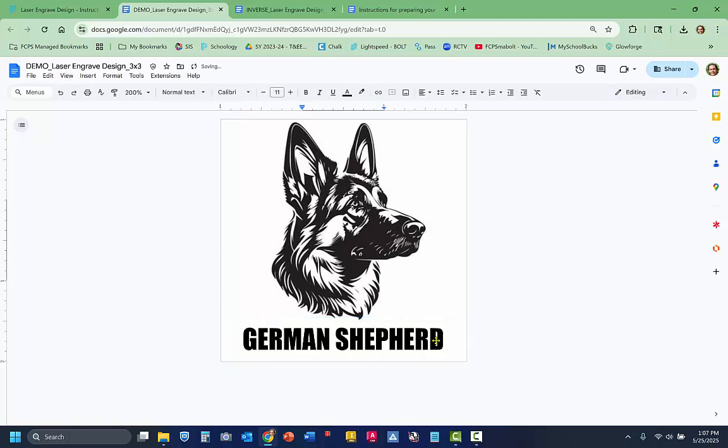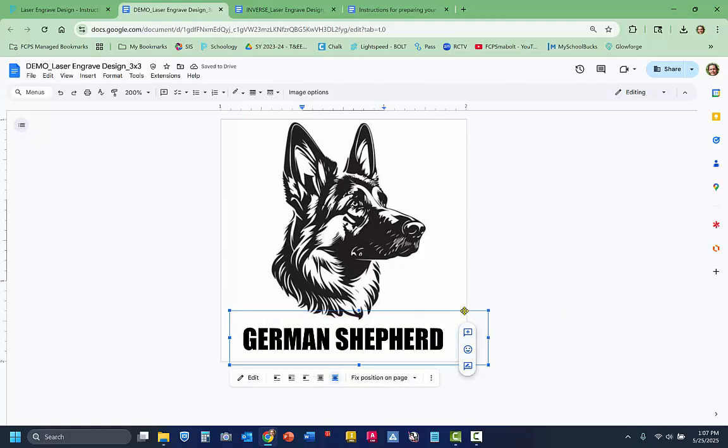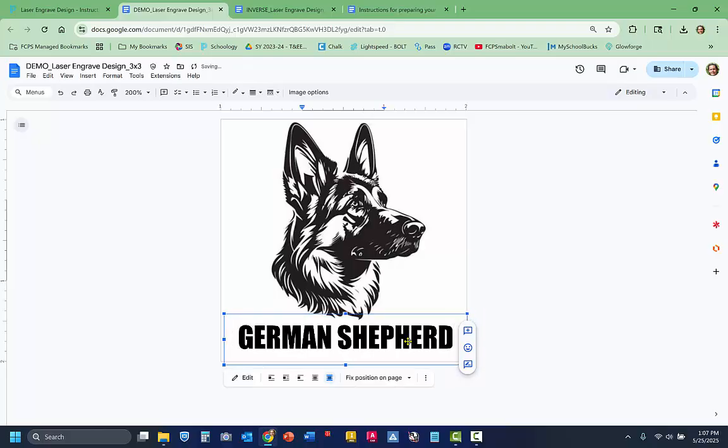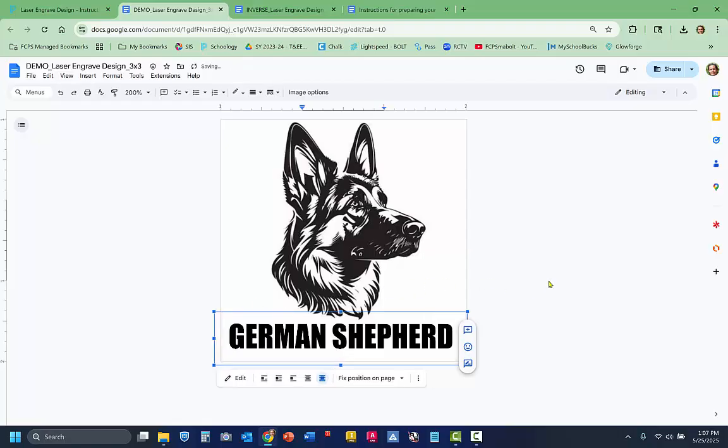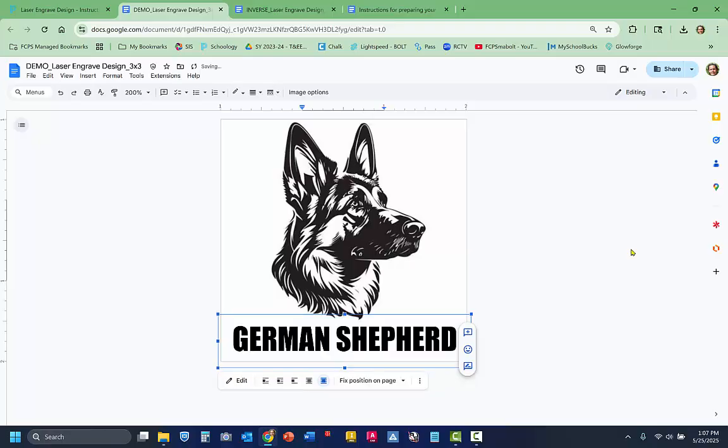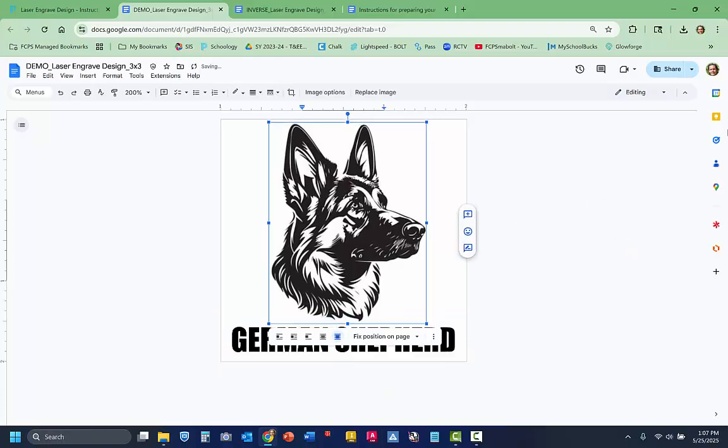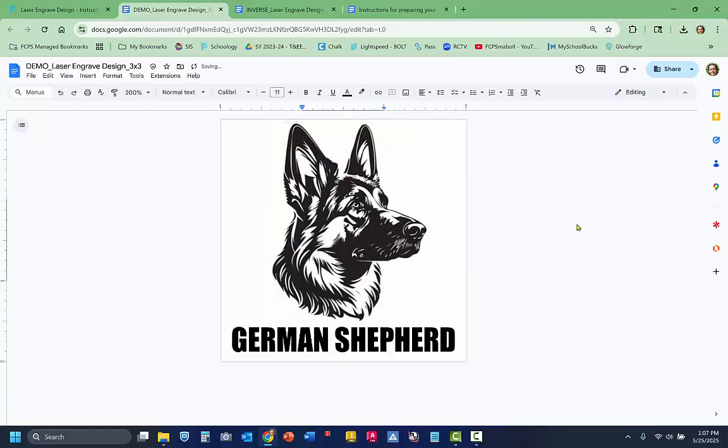This piece of acrylic is only 3 inches by 3 inches. It's smaller than you think. So try to go as big as you can with your image so we can really see it when it's laser engraved. Okay, once again, little pro tip: hold down your shift key, use your arrow tools, and you can do subtle little movements with your image, or in this case, my text. Okay, I'm pretty satisfied with this. This looks pretty great. So I'm going to stop right here.